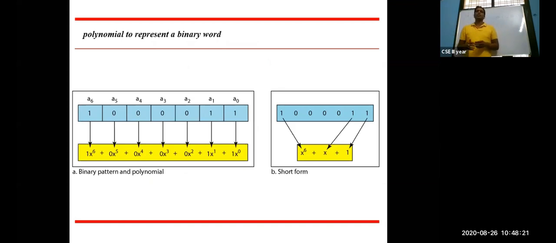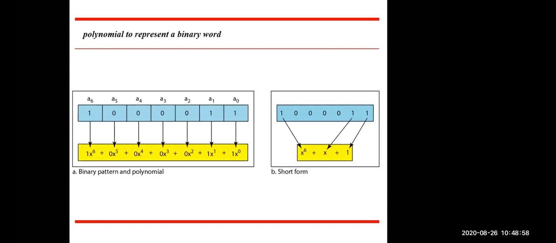CRC is not just a simple technique that came out of nowhere. It has mathematical roots to it. It's just like a theorem here. A theorem needs a proof. If you remember your 8th, 9th, 10th maths, whenever we have a theorem, we have a proof. Similarly, CRC here is not just a simple technique. It has proofs on how it actually works, how exactly it detects an error. And why did we use that divisor? And why did we append n-1 zeros? There are a lot of mathematical rules that have gone into it, right?